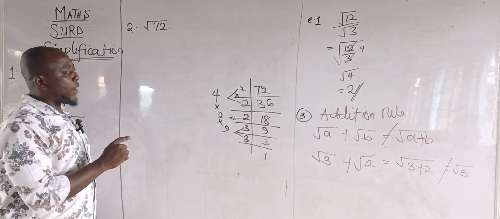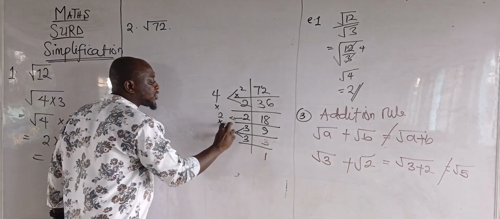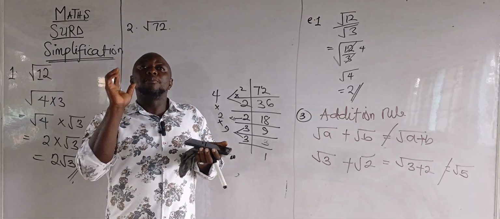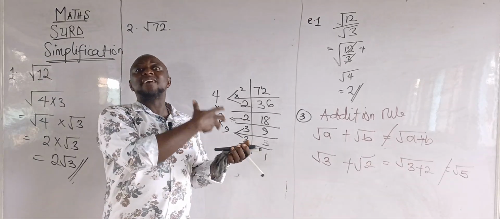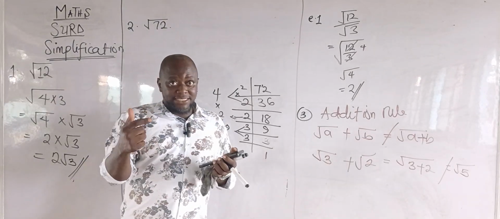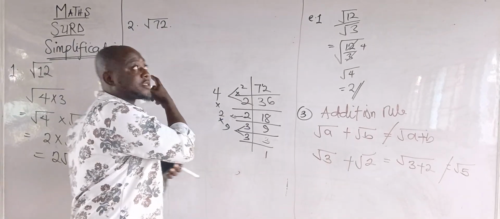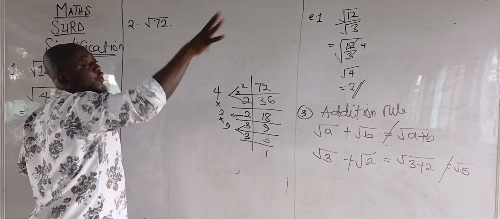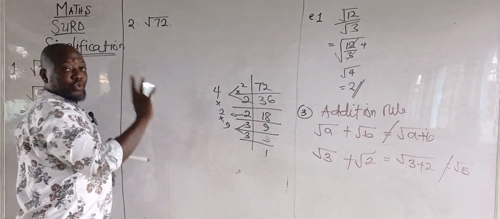From this point, since we have 2 perfect squares, we are going to make them 1. Make the perfect square number to be 1. Same as if you have multiple odd numbers, you also make it 1. That is how it is done. Why? Because from the beginning, this number is 1. It's not 2 or 3 or 4. It's just 1. That's 72, root 72.